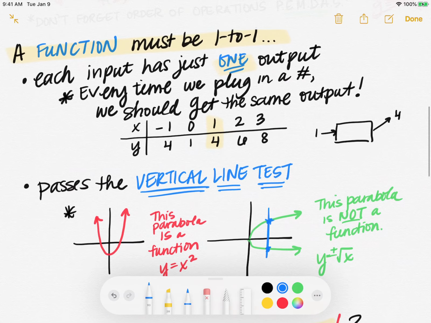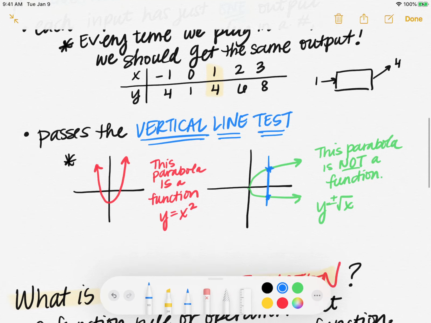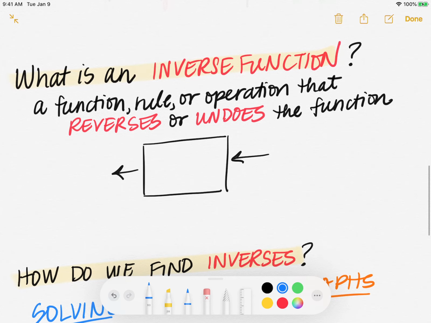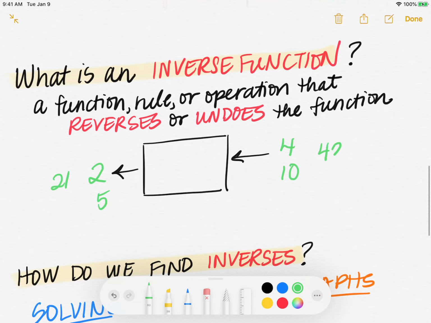So we've talked a lot about what a function is, but now let's talk about what an inverse function is. An inverse function reverses the rule. So earlier I said 2 gave me 4, and 5 gave me 10, and 21 gave me 42. Well, if we're going in this direction like we were before, really simple, that's times 2. But if we're going in the reverse direction, and that's what this is asking us to do now, well, what's happening? It's just the opposite. We're dividing by 2.